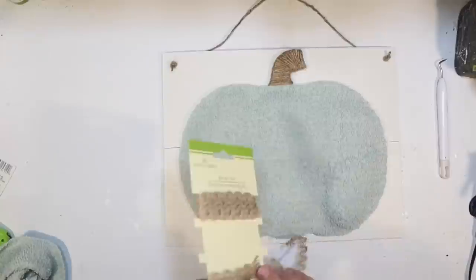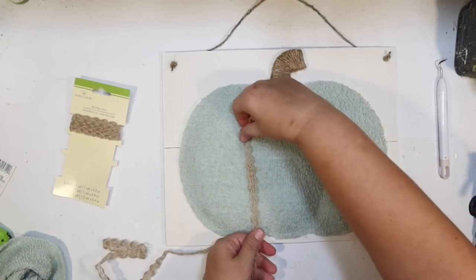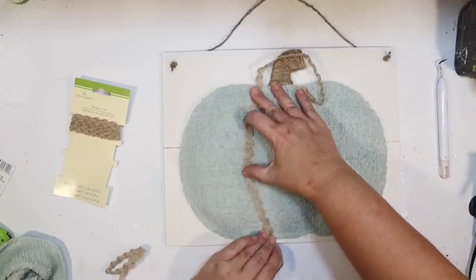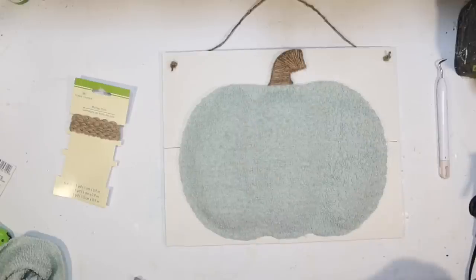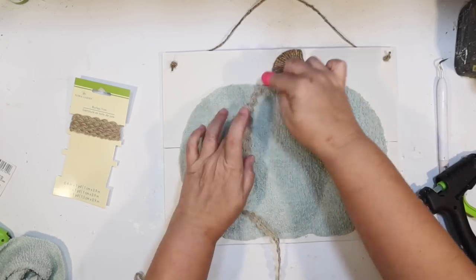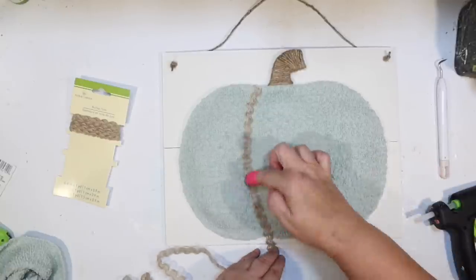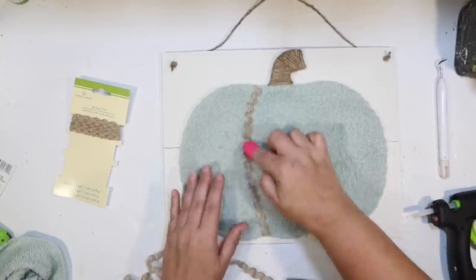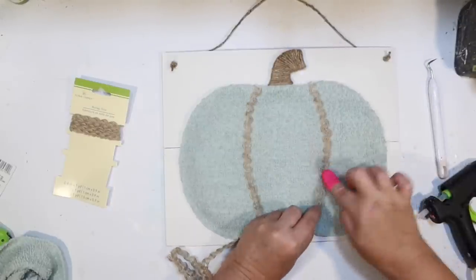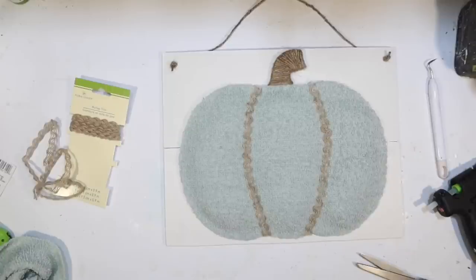Now I want to frame out the different sections of the pumpkin that we created with the plush, with the fluff. And so I'm going to use some of this Dollar Tree burlap trim and fill in the sections. It's really easy to bend this material around that curve that we need. And so I think that's going to work really well. I'm just going to do a bead of hot glue right there in the crevice in between the different sections of the pumpkin that we stuffed. Just working one section at a time to make sure that my hot glue stays wet. And then just cutting at the bottom, I'm going to use the same trim here on the other side to trim out this section. And I think it added another texture and a little bit of charm to our pumpkin.